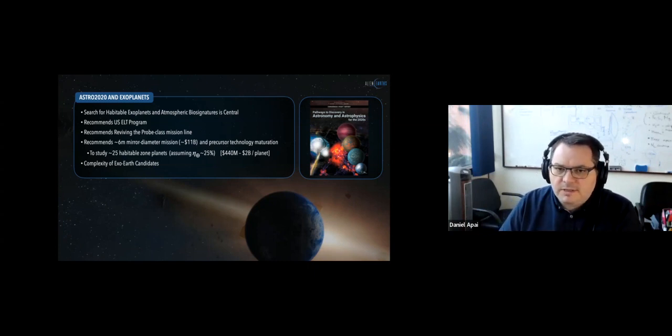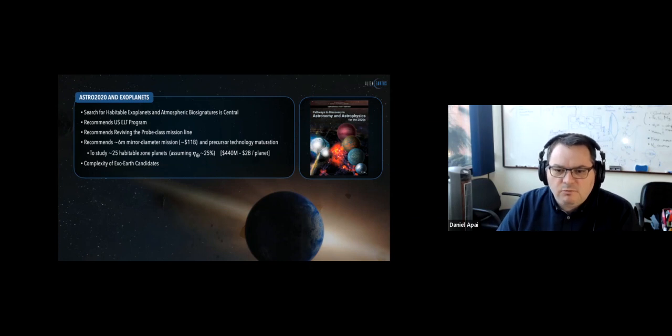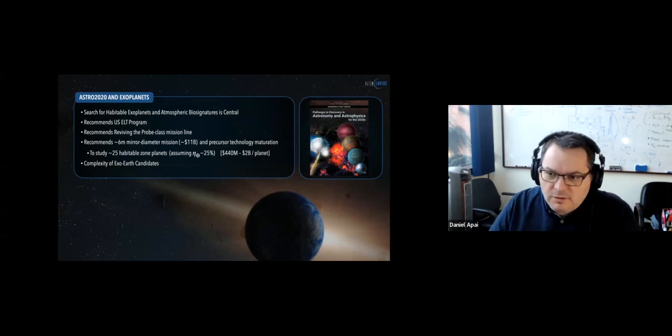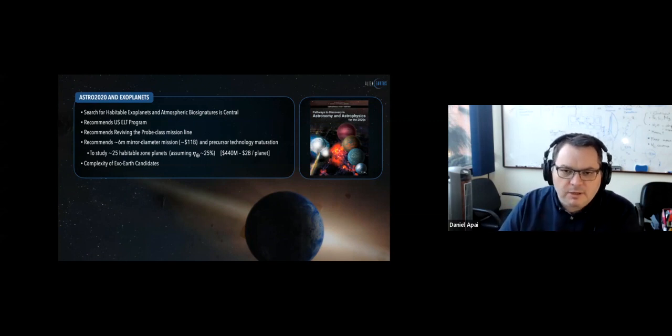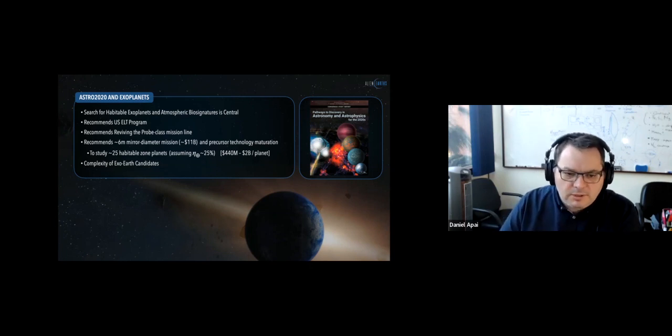One of the things that is interesting to point out is that this mission, as proposed here, will study about 25 habitable zone planets, assuming an ETA-Earth value. And that will mean that, nominally, each of these planets will cost about $400 million to $2 billion. And so if the ETA-Earth value is lower, then the number of planets will be lower, or the cost per planet higher. So it is actually very important that we understand which are the right targets and which are the right measurements, and we do that before the mission is defined fully and targets are selected.